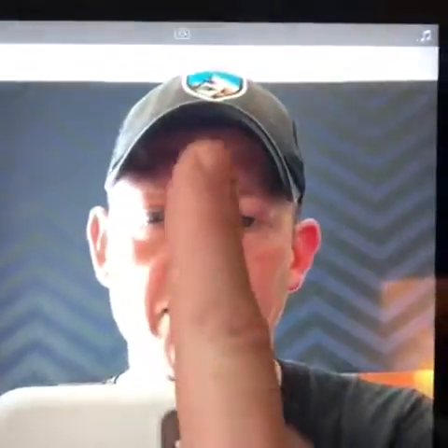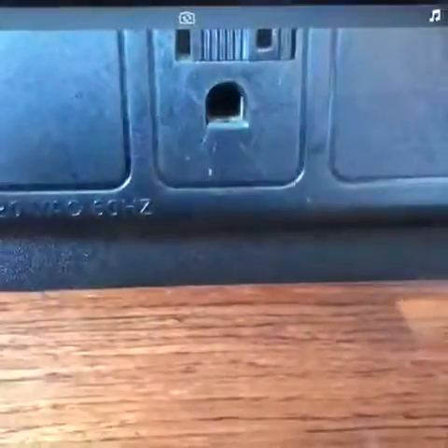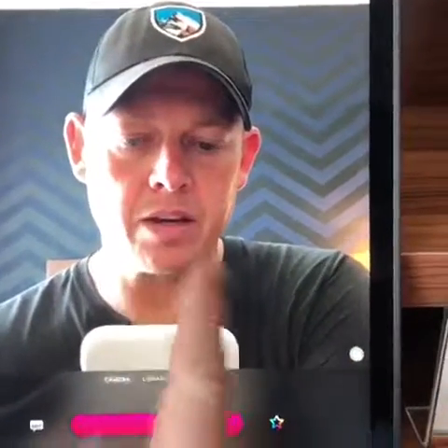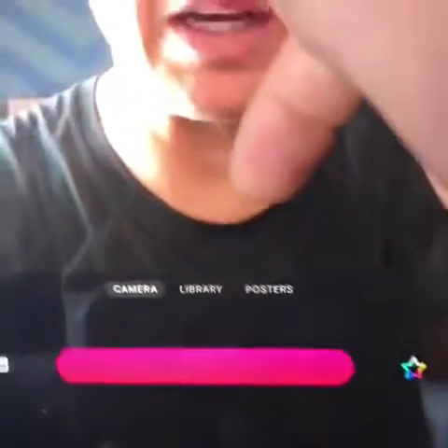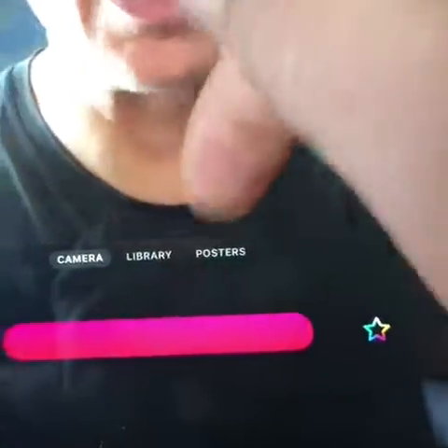and obviously you can flip the camera around and you can take video looking either way using your camera on your device. But notice too that you've got a little button down here that allows you to take photos as well, and so you can grab video, you can grab photos. And you can start to pull in, so down here on library, you can pull in any photos or videos that you have taken before, as well as adding posters.